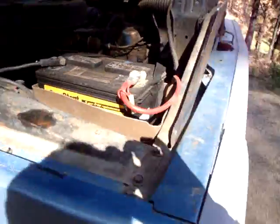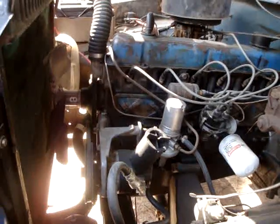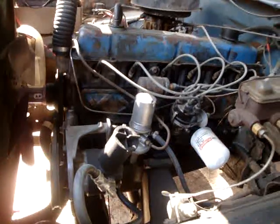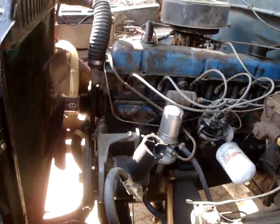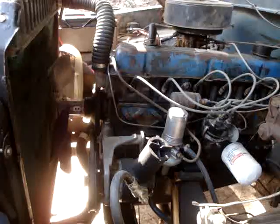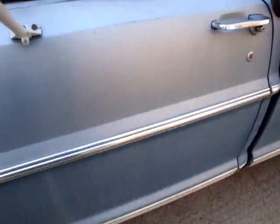I will start it up, let you listen to it. The valves are a little rattly in it. I think they need some adjustment, but they've kind of always been that way. It kind of sounds like a tractor engine. Actually, if I hadn't mentioned it, guys will take a 240 head and put it on the 300 block to increase the compression ratio. These engines in the '60s come stock with a compression ratio of 8.9 to 1, and if you put a 240 head, you can get up to, I think, 9.4 to 1. So just a little information I've heard guys do. I'd like to do that someday. So anyhow, I'll start it up, let you listen to it.